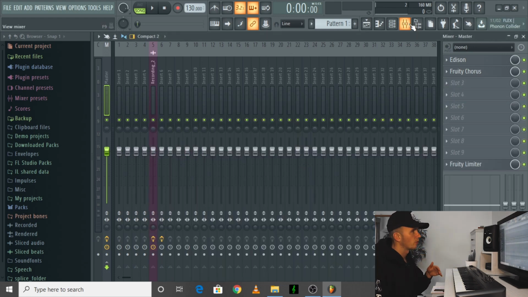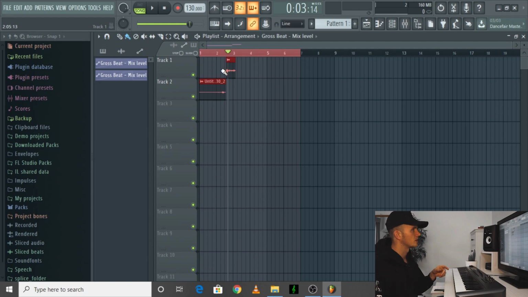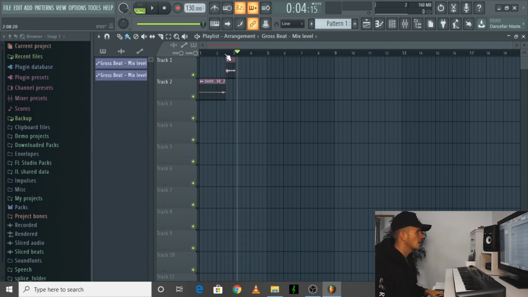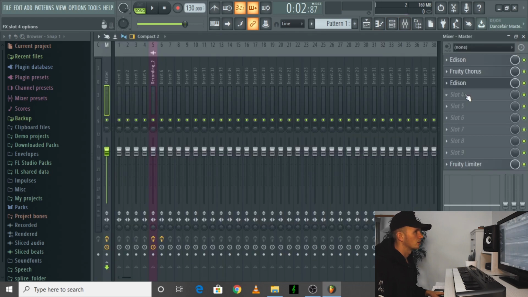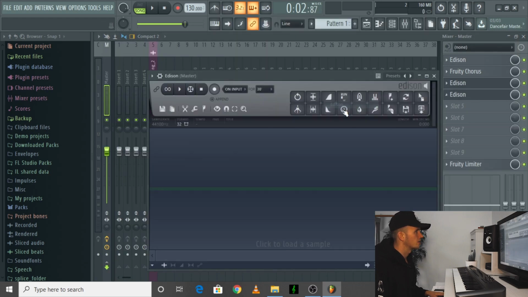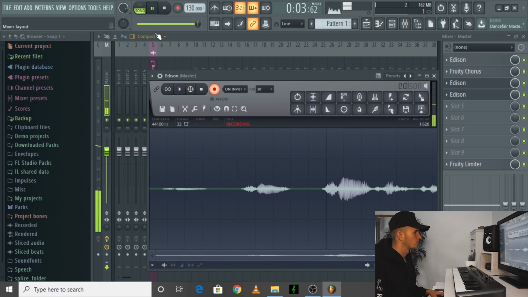So then once you're happy with the way it sounds, what I like to do is highlight a bigger section of the song, because once I'm recording it into Edison, if I just left it here, it would keep looping this section. So before it's even died out, it would start recording the tag again, so it would overlap. So I'm just going to highlight a larger section. I'm going to open an instance of Edison, hit record and play. JayCactus.